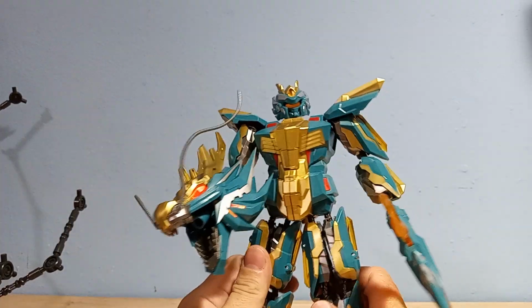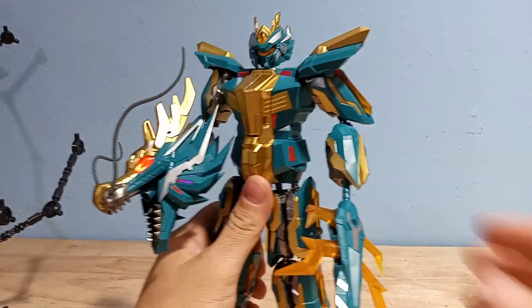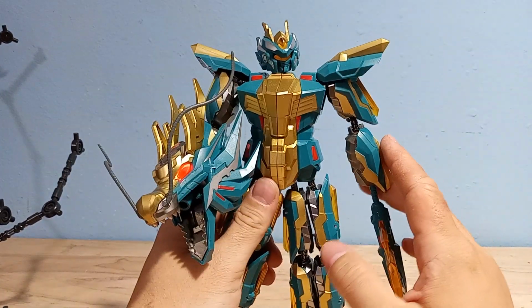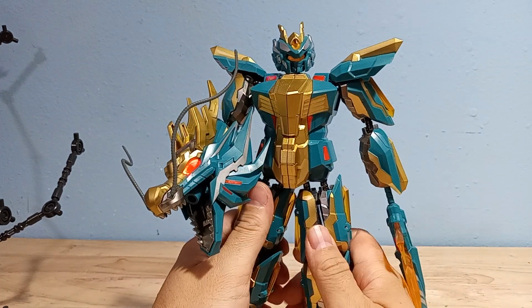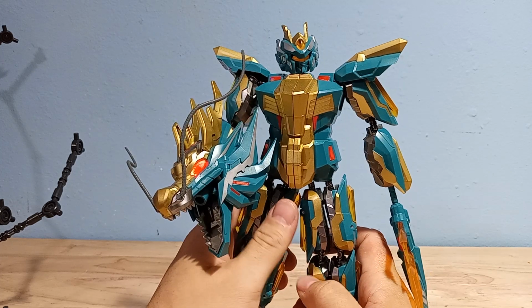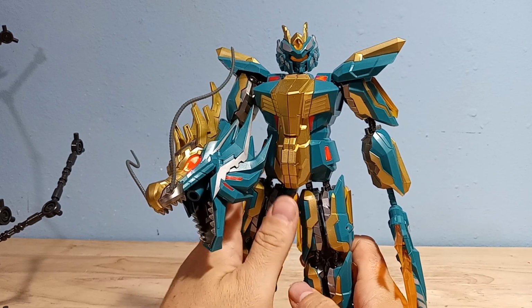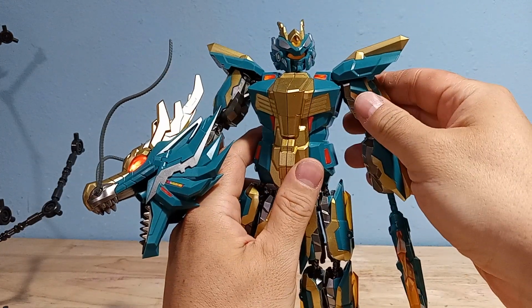And as far as the articulation on this guy, it is a little bit hampered just based on his transformation. Even the figure this guy is based on, the Dinosaurs or Dinozone Gigano Dragon, even that guy doesn't have very good articulation either. This one has slightly better than that.